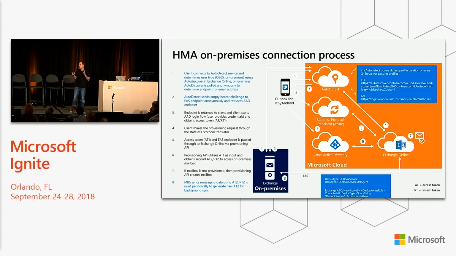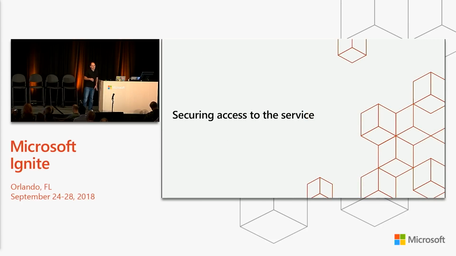Some of you may be migrating from a third-party MDM to Intune to leverage this type of architecture, or some of you may not have ActiveSync exposed on the internet today, and you may not want to expose ActiveSync entirely to the internet. You can lock that down if you need to. And we do have IP reservations for both auto detect and obviously Exchange Online to manage that for you. So with that, let's talk about how we secure connectivity to your tenant within the Microsoft Cloud.